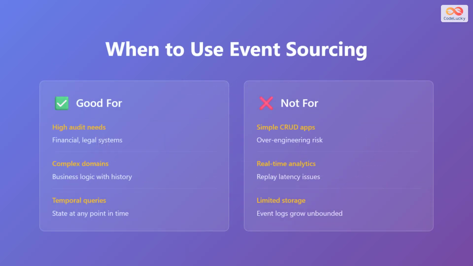Event sourcing is good for systems with high audit needs like financial or legal systems. It's great for complex domains where business logic has deep history. Use it when you need temporal queries to see state at any point in time, but avoid it for simple CRUD applications where it would be over-engineering. Don't use it if you need real-time analytics because event replay has latency. And be cautious if you have limited storage since event logs grow unbounded.